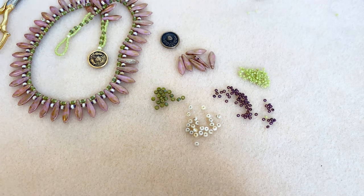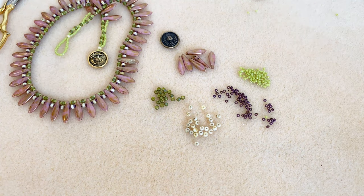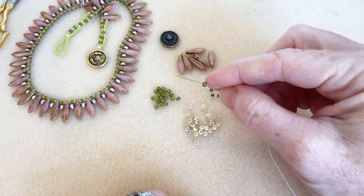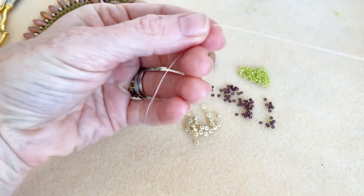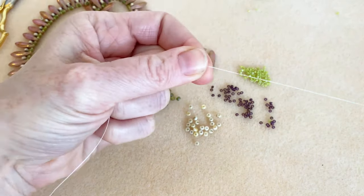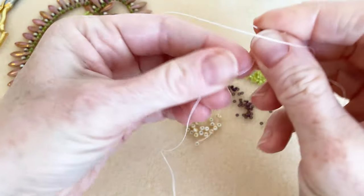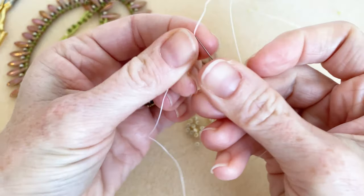If you are going to make the whole necklace, which I'm not going to do, I'm going to do a little sample piece which will show you each step of the way in a more condensed form. But if you were going to do the whole necklace, you would start with 60 inches of thread. You would place a stopper bead, which I'm going to do right here, onto your thread, 15 inches from the end. So we're going to go back through the bead.